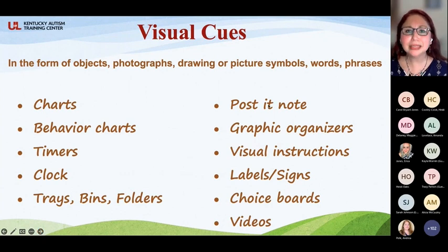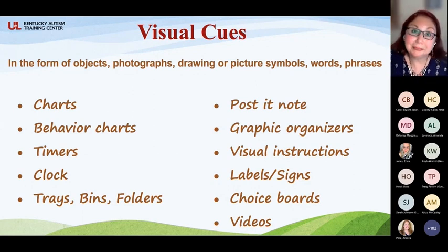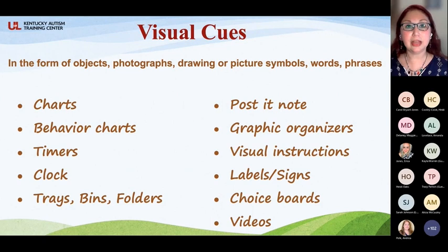So that can look like a post-it note, okay? It could be writing down visual instructions. Or if they're young and they still need the pictures, this is something you plan for next time, okay? You're like, note to self, at the beginning of the session, I'm going to have these cues to remind the student what to do during certain things so that they're not asking or they're not anxious, especially when you're working with a group of kids, right? You can't get to everyone all at once. So when you know the students, or really it benefits all students, when you have visual cues letting your clients or students know what to do when, it really, really helps out.